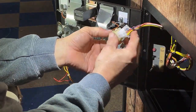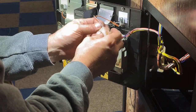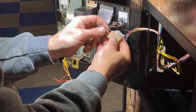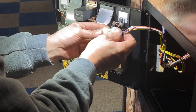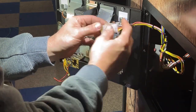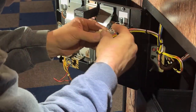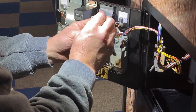So the gray one's here. That means our yellow orange one goes right here. I mean, I don't know if those are the right size pins. I think they're too small. Just don't want them to be loose. I wonder if they're the 093s. I'm thinking so. I don't know. We'll try it and see what happens.